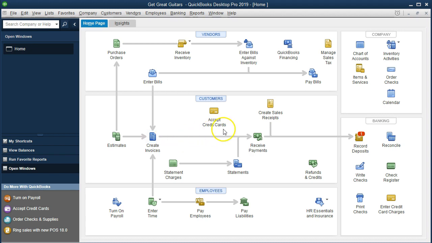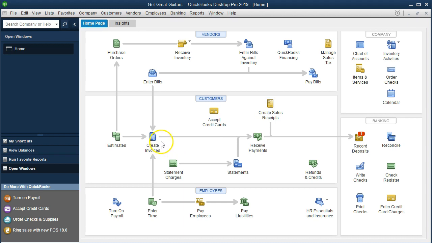As opposed to the create sales receipt, which might be something like a restaurant or any kind of business where we get paid at the same point in time. If we get paid at the same point in time, then we're going to use the create sales receipt, and that will record the transaction happening, the receipt of the payment, and the recording of revenue at that point in time. So the look of these documents will be much the same, and they'll really just differ in terms of what type of industry we are in.